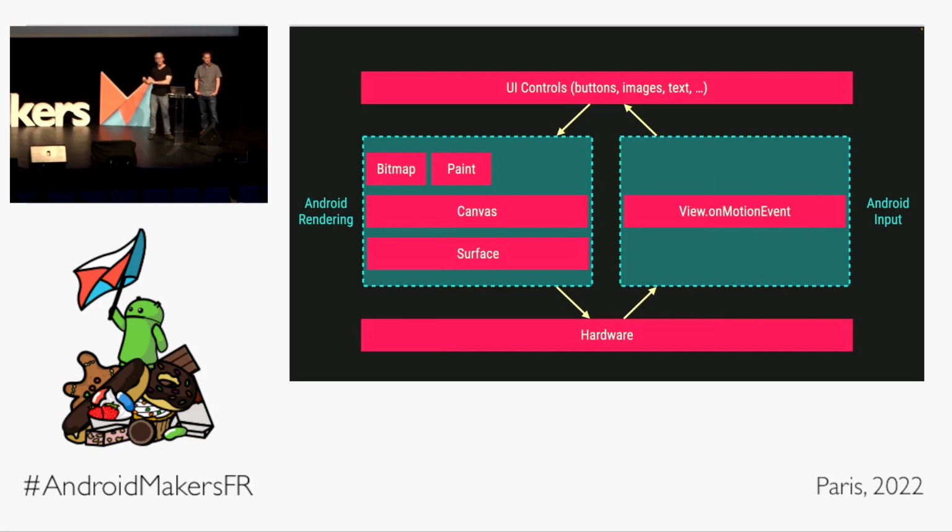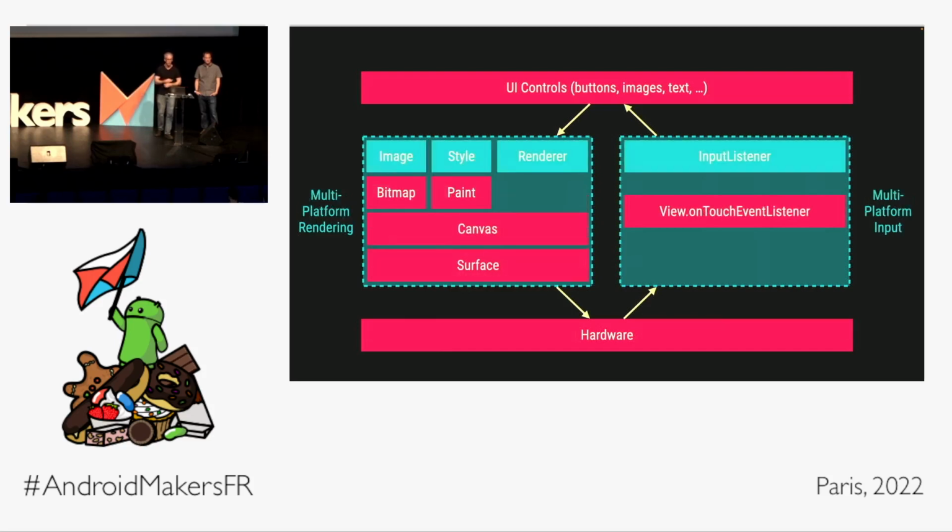Beside that, we have an input system. There's going to be some native way that the platform is going to handle input, and you need to plug into that somehow, which we handle in Apex in the OnMotion event. We're just handling normal Android input events there. So wouldn't it be interesting if you took this generic concept of a UI toolkit, which we have with Apex, and you abstracted it away and said, well, let's make it even more generic and not make it specific to Android? So what do we need to do to accomplish that?